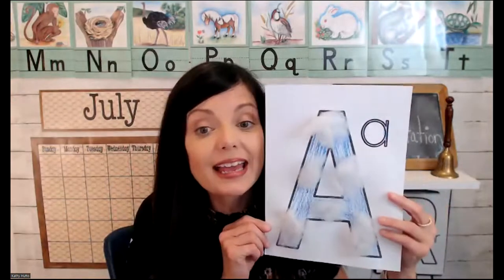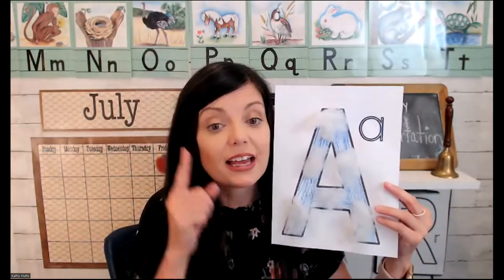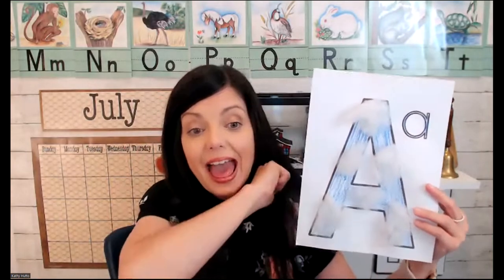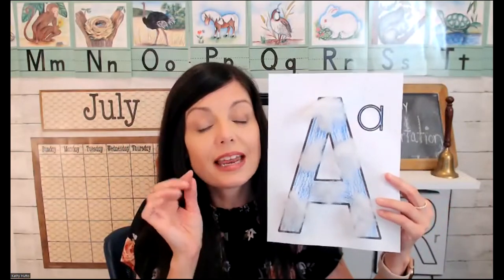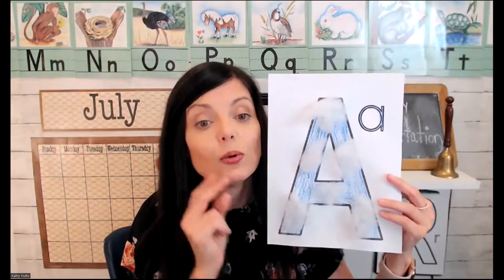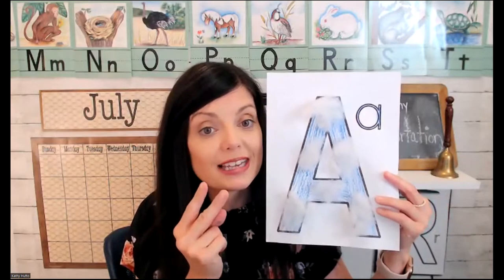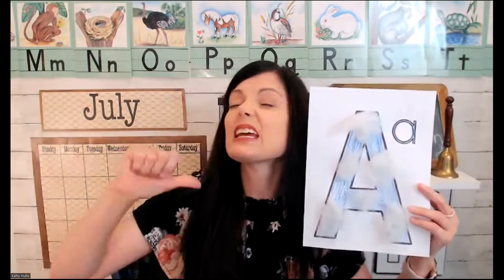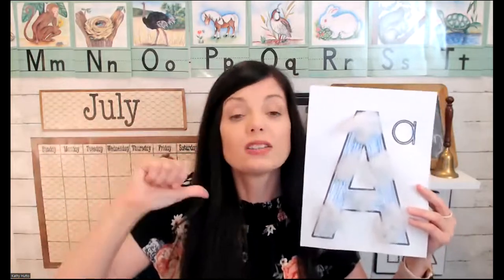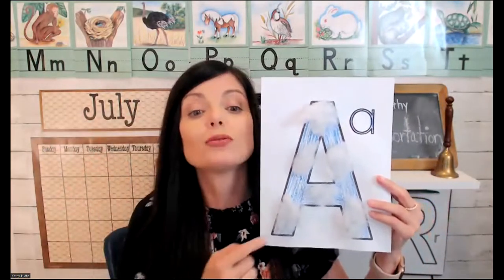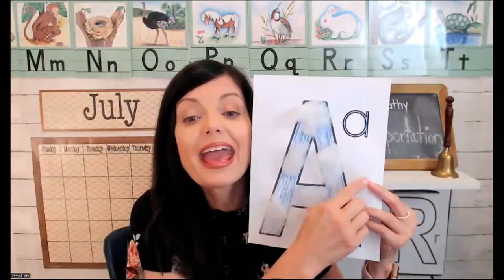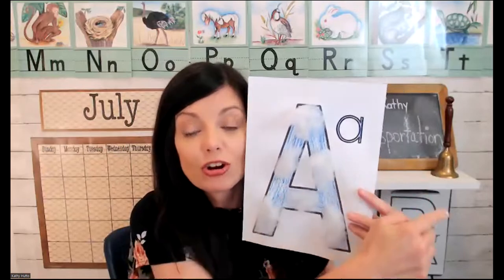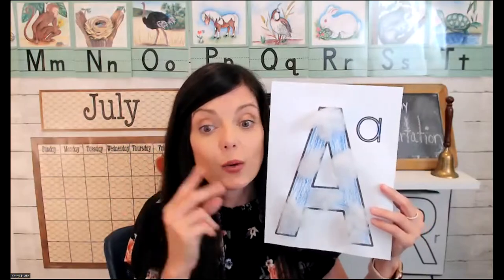Because when you think about it, A is for air, things that go in the air. But A usually says ah, ah, ah, like achoo. So I taught them that A and I together, you have two vowels walking together. The first one does the talking, and I said, and it can talk as long as it wants to, so it says its long sound. A says A, and the I is silent, so air, air. That's how you teach that word air and teach that special rule, two vowels walking.